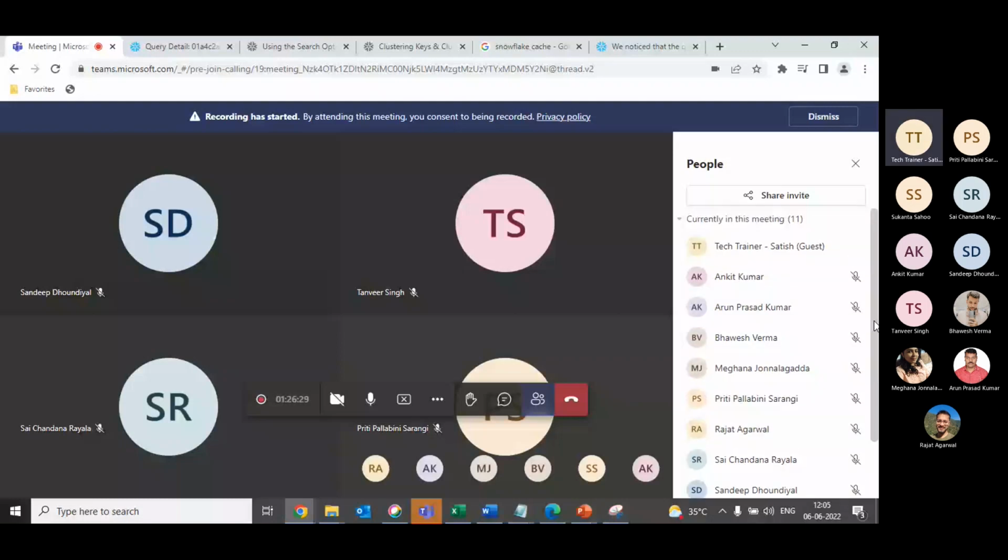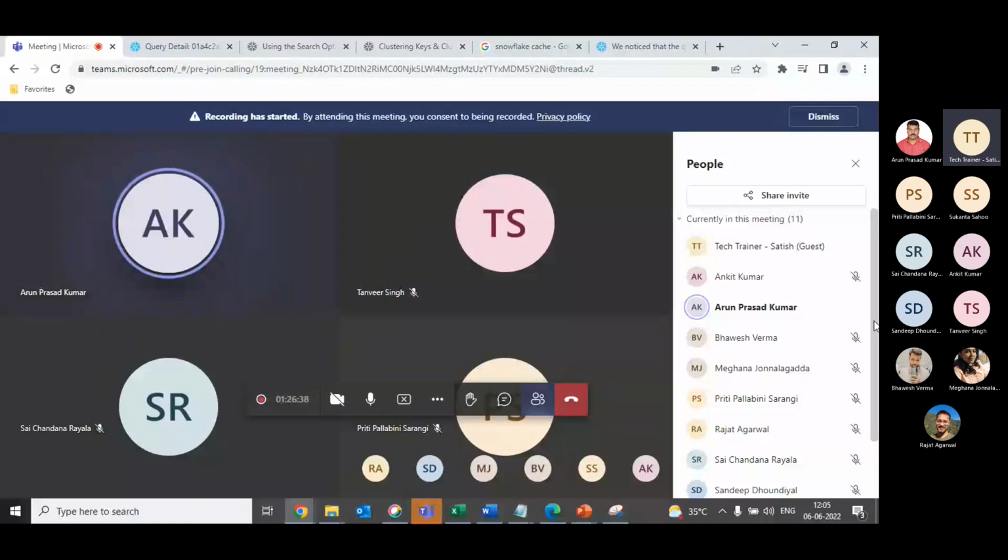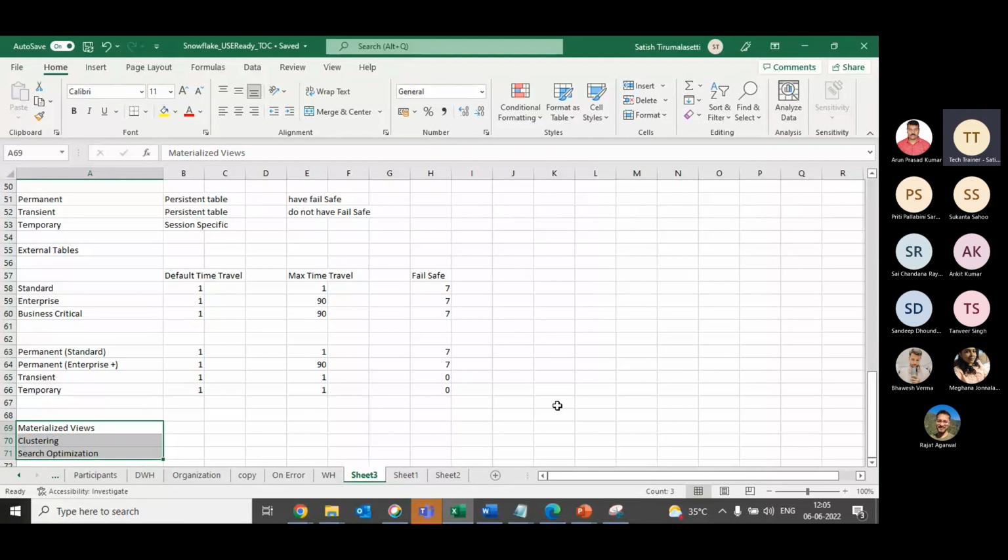Arun, is it clear for you? Yes, it is, but again, I feel I need some more time to review it, so I have to see this recording. Okay. Overall, it's clear. I think it is similar to what other databases do. The only thing is how Snowflake does it percentage-wise. Okay, we need some more time to understand more.